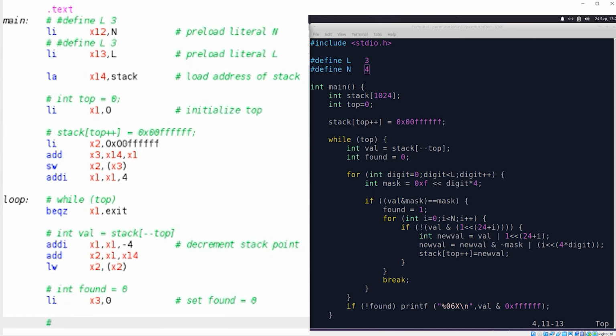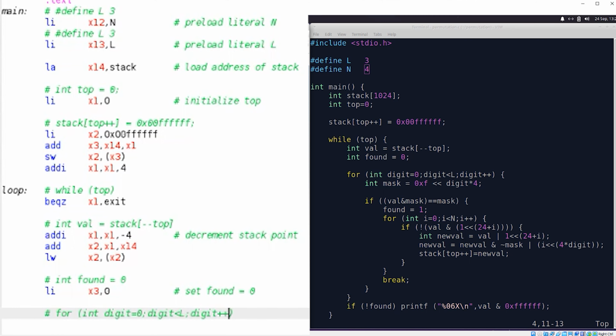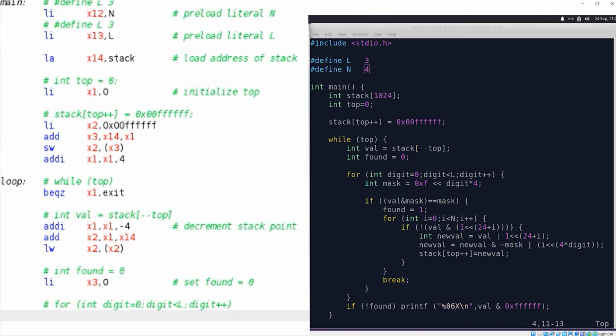The next thing that happens is our for loop. So for int digit equals 0, digit less than L, and then digit plus plus. Again, these comments are just so I know what's going on relative to the C code. Okay, so for loop. How are we going to do a for loop?